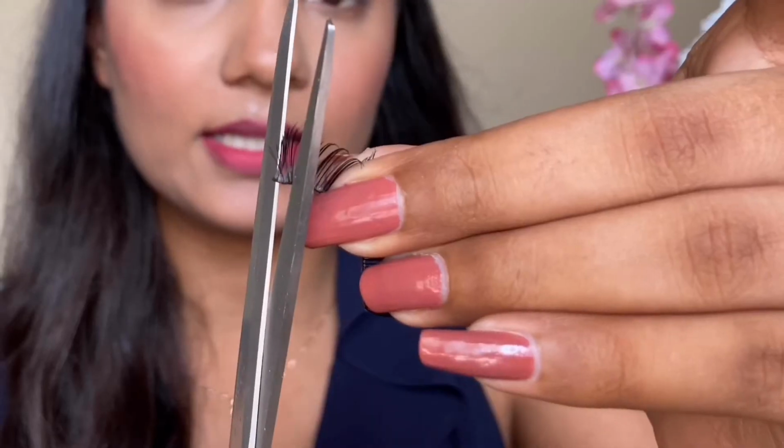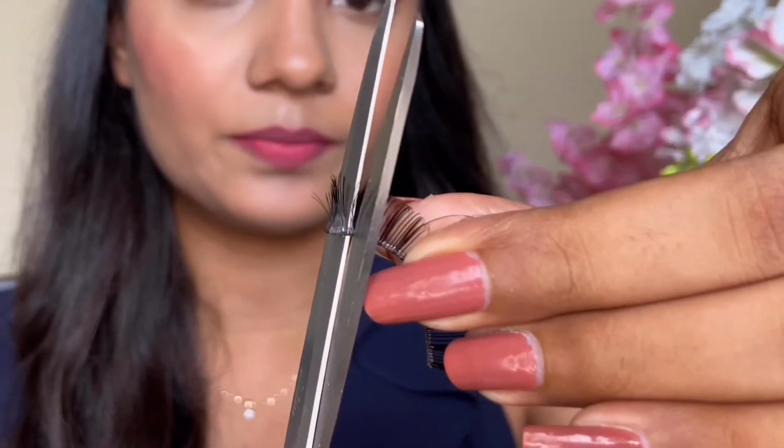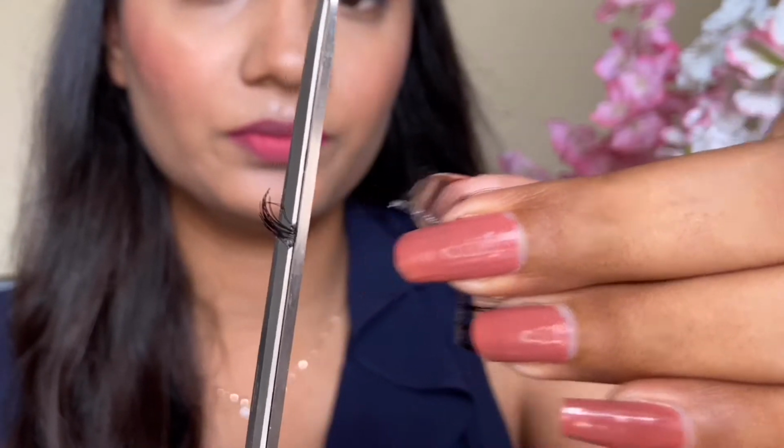And now let me just quickly show you how to apply these lashes. First step is to make sure that they are of your size. So just check what the size of the lash is and then cut them accordingly. They're a little lengthier than I want, so I'm going to cut them a little bit from the corner. Basically cut this. Don't assume that they'll be of the same length. Measure for the other eye as well.